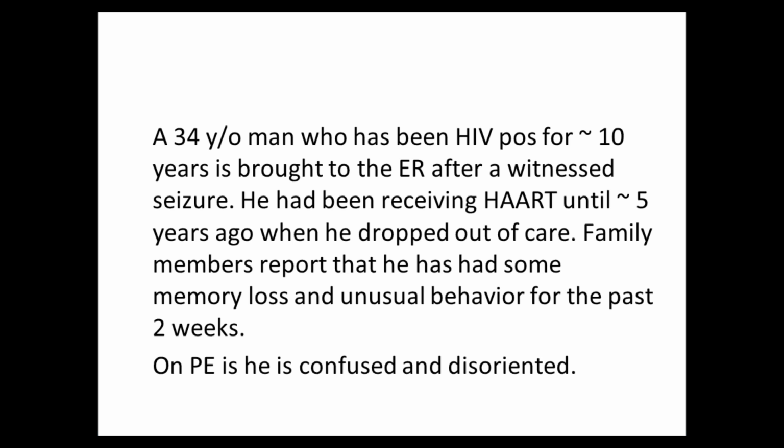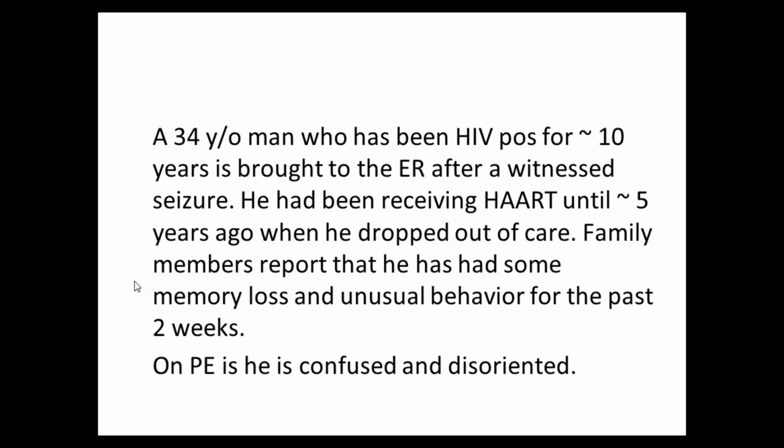Okay, so our next case is we have a 34-year-old man who's been HIV positive for 10 years, and he's brought to the ER after a witnessed seizure. He's been receiving antiviral medication until 5 years ago when he stopped taking his medicine. His family members report that he's had some memory loss and unusual behavior for the past 2 weeks. On PE, he's confused and disoriented. So the question is, what's he got?